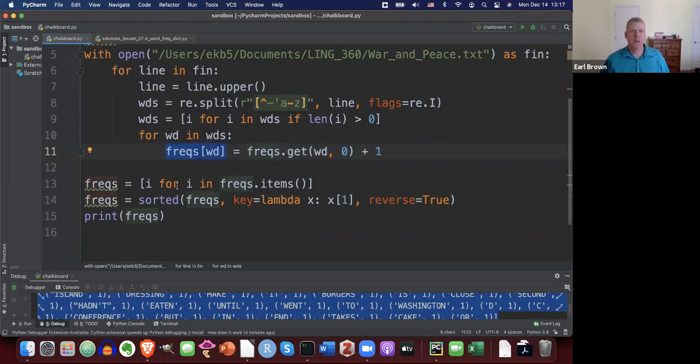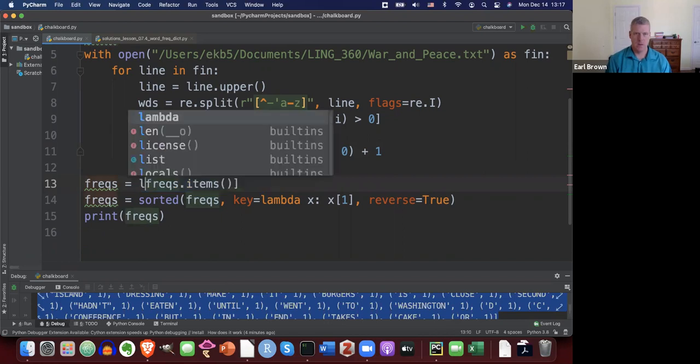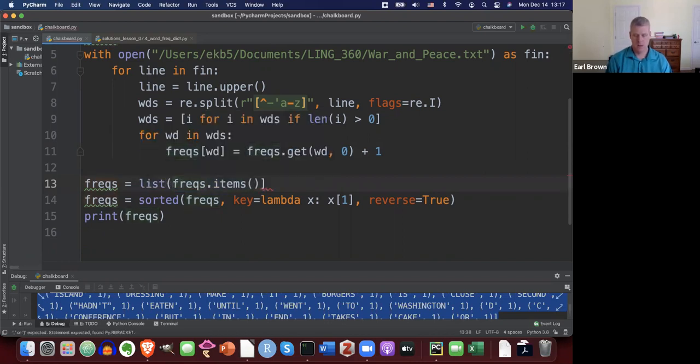Good. Then here, I create a list of tuples, right? A list of tuples. This could be shortened to something like this. And then honestly, you don't even need that at all. You could simply just have it like that, where we're getting a dict items object with tuples. Each tuple has 2 things, the word and the frequency. And then we want to sort by the second thing, which is the frequency.